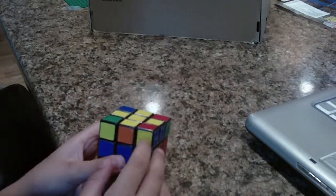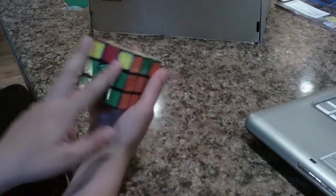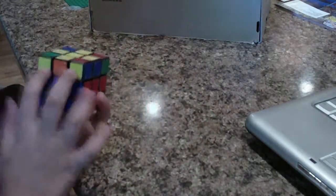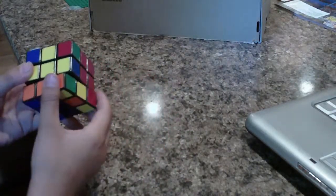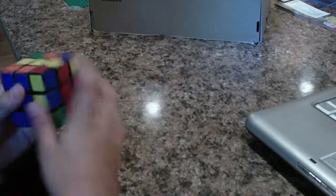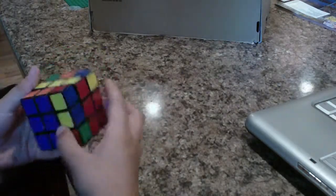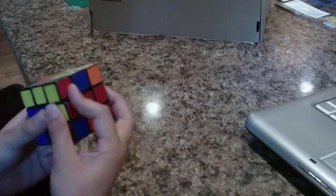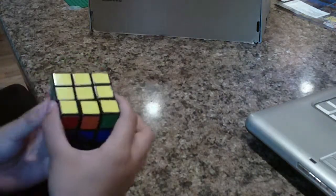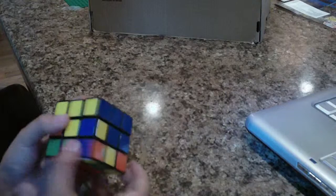And with the cross, there's different ways to have the cross. If you have the cross where you have 2 facing here and then the other 2 on the back side, you're going to face them up and down like this, and do that same pattern again. Yeah, and this is the confusing part. Then when you have a straight line like this, do the pattern again. Do it again. And then the whole thing's solved. Another case scenario you might have is the T again.